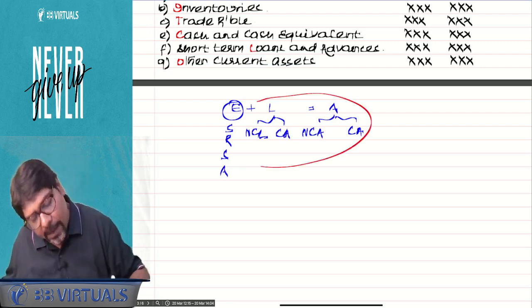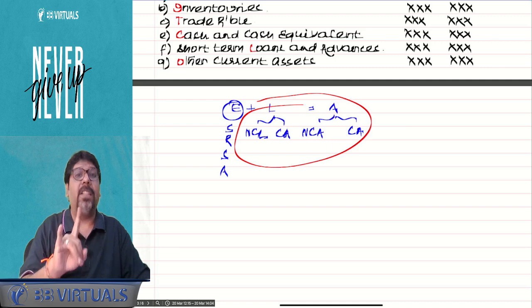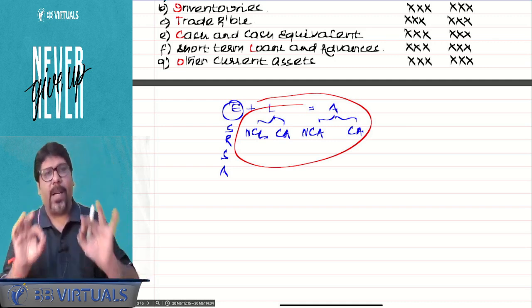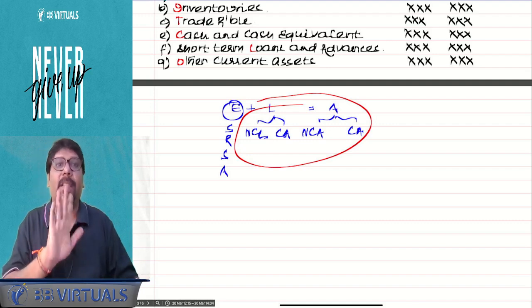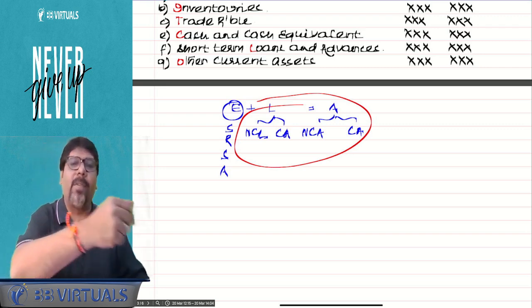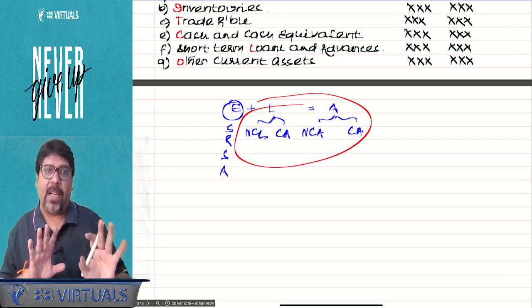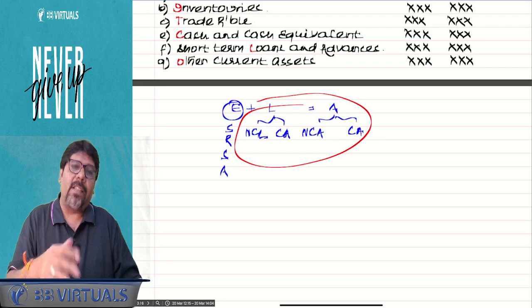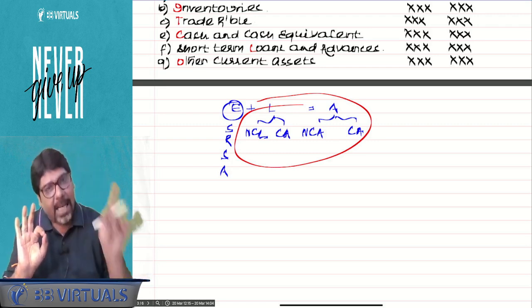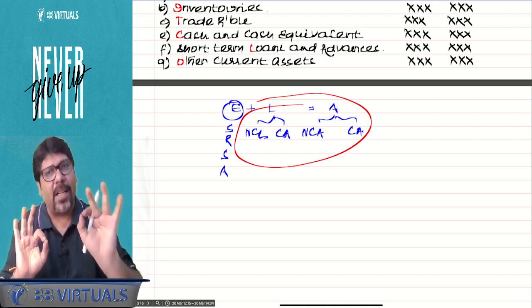Was the balance sheet always like this? No. This balance sheet format came in 2012, in Revised Schedule 6. This format came into the Companies Act in Revised Schedule 6 in 2012. Before that, it had come internationally. Let's not go internationally. But it had come before 2012 internationally. In the Companies Act 2013, it became Schedule 3. But this Schedule 3 was there in the Companies Act 1956 as Revised Schedule 6.